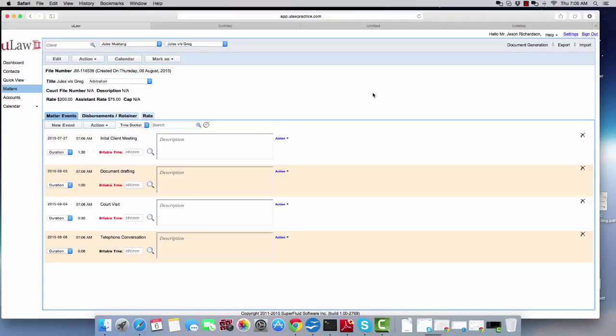The question that we've been asked is, say I have a matter for Jules. It's called Jules versus Greg, and it's an arbitration matter. And the way we negotiated with Jules is based on a contingency fee. We said that if we win this matter, we want 25% of what you get as a settlement. Let's say that's what we negotiated. How do we actually go about billing?